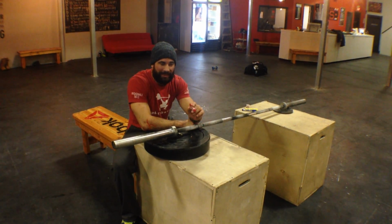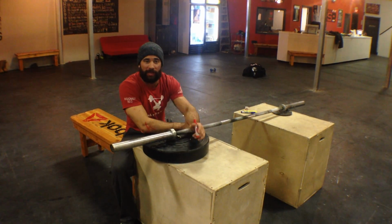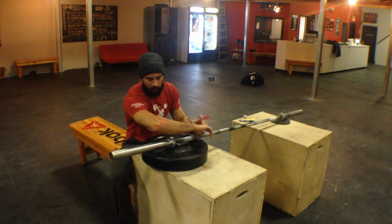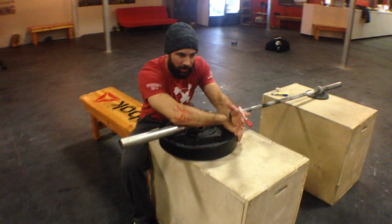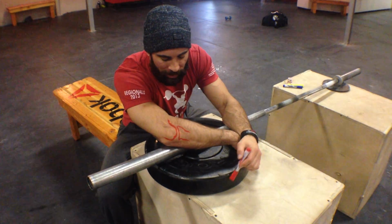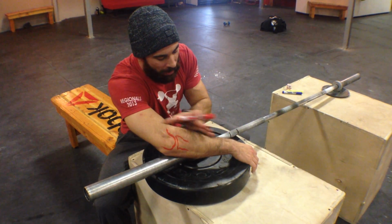Today what we're talking about is the importance of radial head mobility and the functionality of the elbow. I took the liberty to start to draw some anatomy out, because I want to explain just a little bit so you guys have a better idea of what we're talking about in the first place.